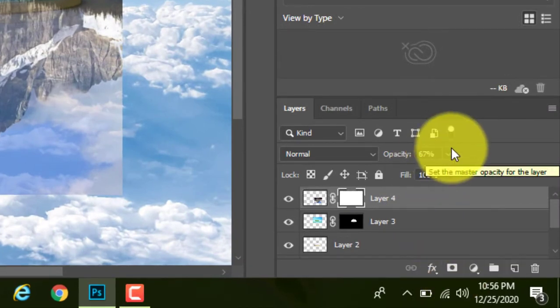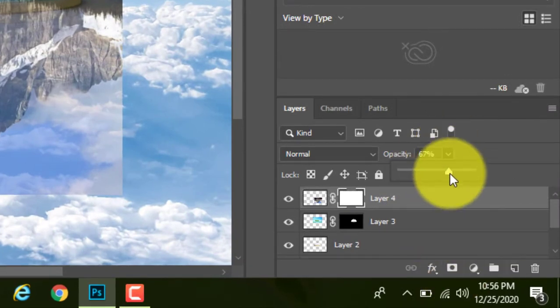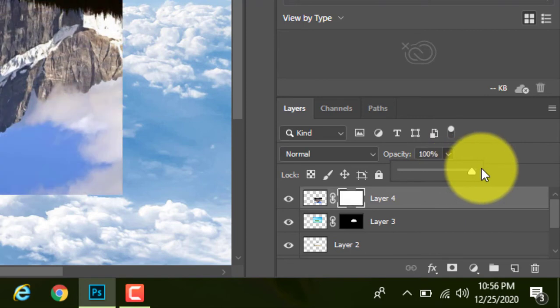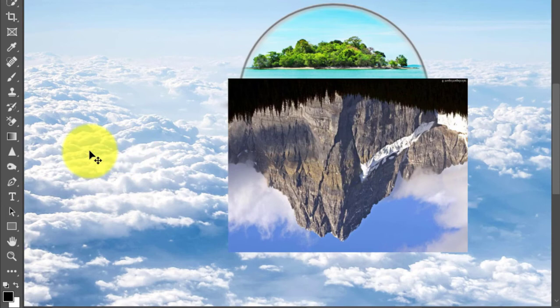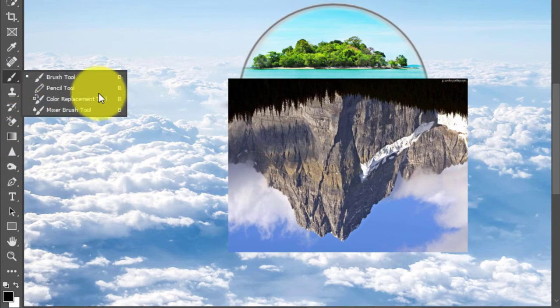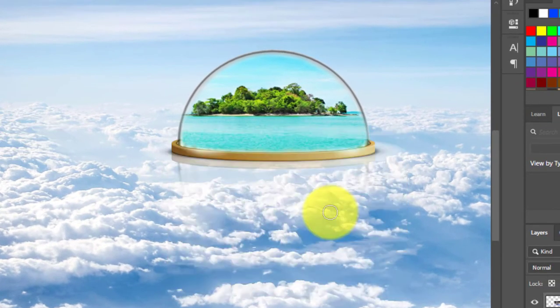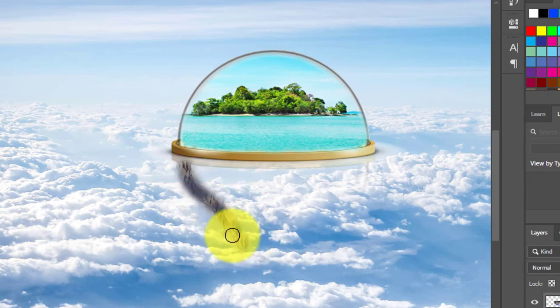Now apply a layer mask and set the opacity to 100%. Then select the brush tool. Again press Alt Backspace. Then brush with white color.